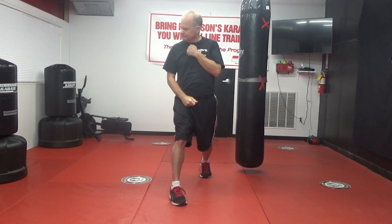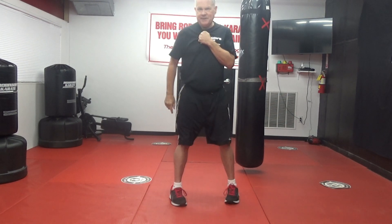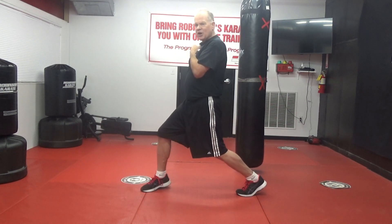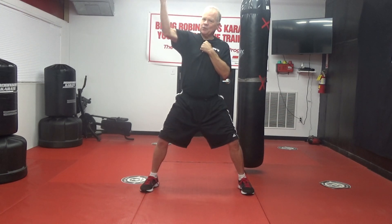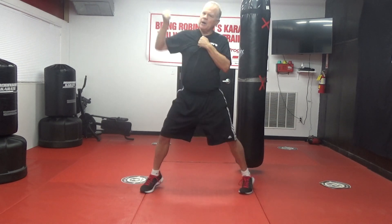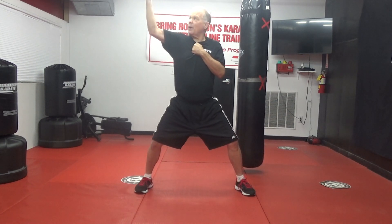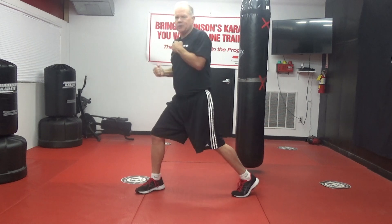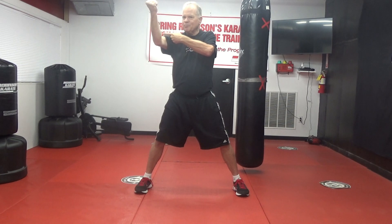Step back to your soft bow. Why do you rotate from a soft bow into the horse stance? To get more power. I'm in a soft bow right now, and I rotate — throwing the punch — which is also the motion of an upward block. Whether it's a punch in between his arms or an upward block in between his arms, you want his elbow resting on your bicep area.